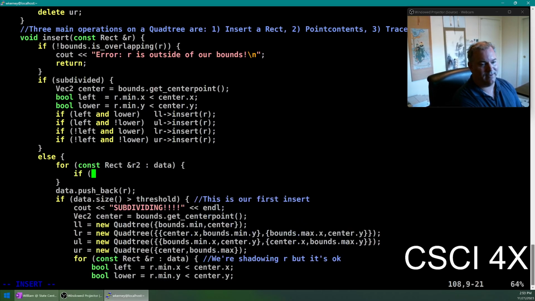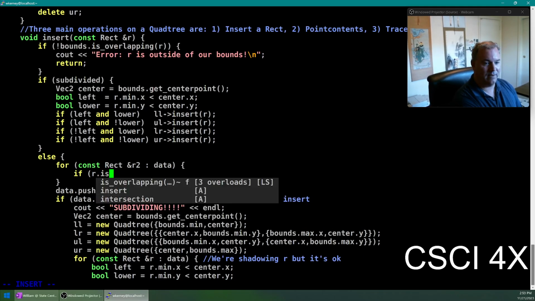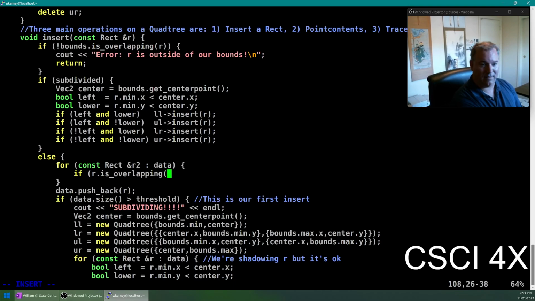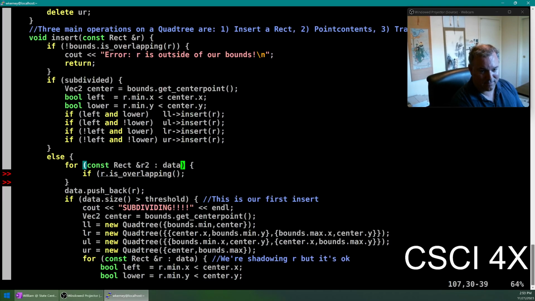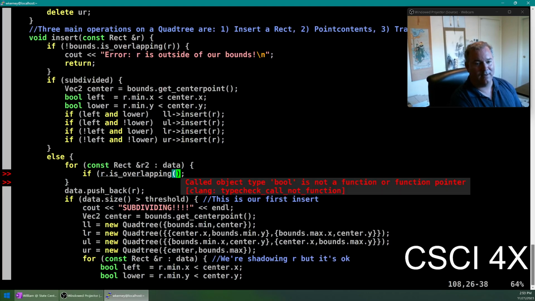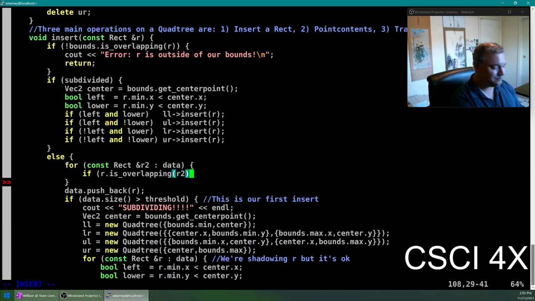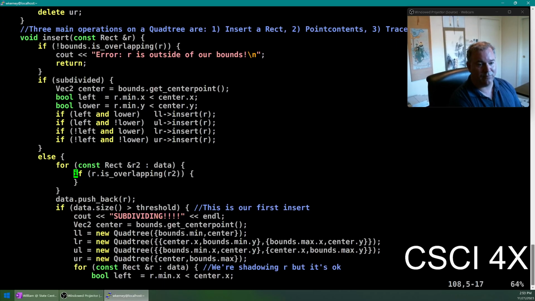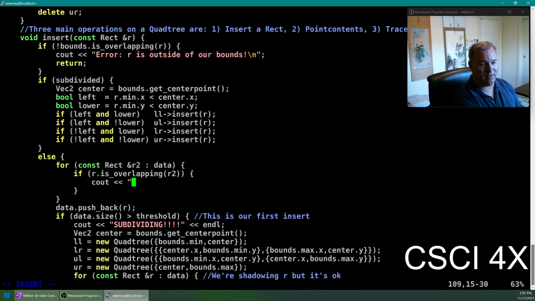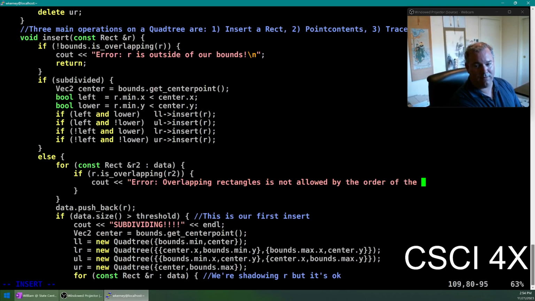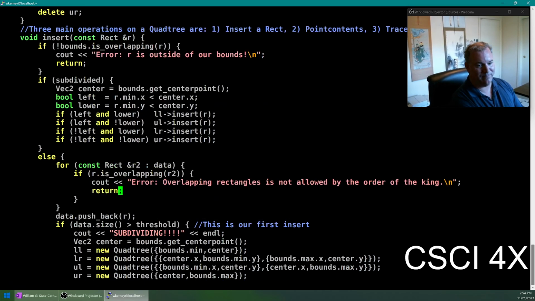Okay, so if r dot is overlapping R2, so if the rectangles overlap at all, then we print out an error: overlapping rectangles is not allowed by the order of the king. And then just return.